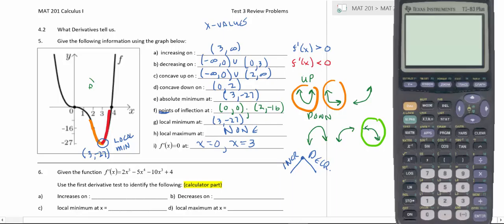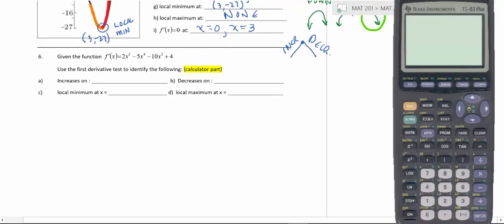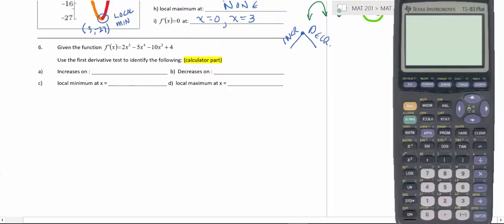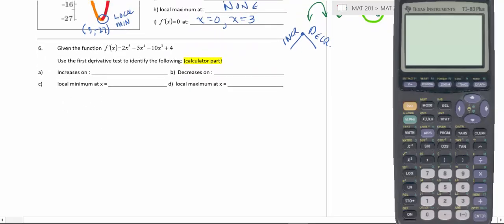Okay. Next thing will be something I allowed you to use your calculator on, but you do have to follow directions on this or I won't give you credit. And the only reason I'm letting you use a calculator on this is so that you can verify. I do want you to be able to verify with technology and just help yourself a little bit with arithmetic. So what I've done on this is I've given a function. You're going to use the first derivative test to identify where it's increasing, decreasing, and you're going to find local minimums and local maximums on this then, okay?